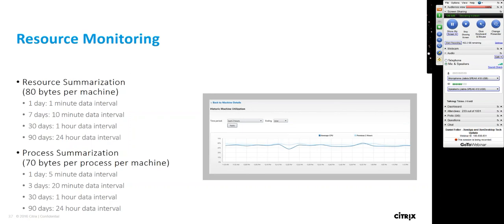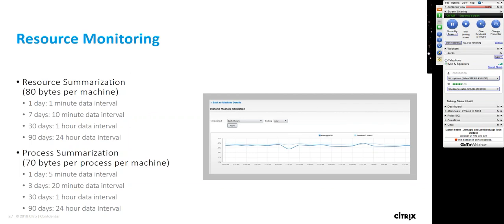For the next 7 days, it'll be one sample for every 10 minutes. So it's the average over 10 minutes, and you have multiple of those at 10-minute intervals. At 30 days, it's a sample every hour, and at 90 days, it's every 24 hours, or every 1 day. So when you go to the 90 days or more report, what you're seeing is samples for every 24 hours.